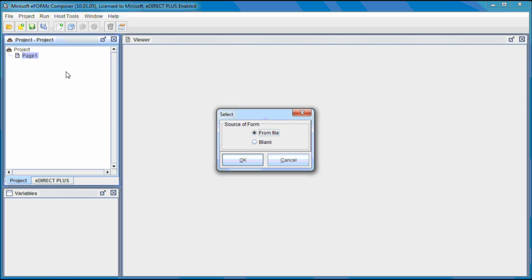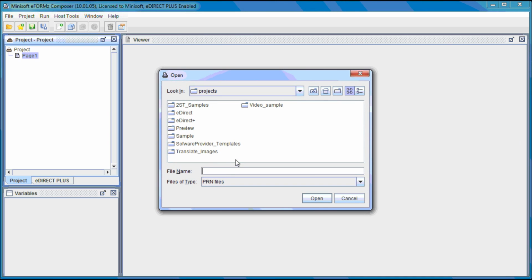The document template has advantages in terms of pagination and repeatability of data, but the form template obviously has ease of use and no need to use a design tool. So there are benefits and drawbacks to each method. Each method has its own advantages. It's really up to you to determine which one you intend on using. But for this video, we'll take a look at From File, and if we select OK, we're going to look for the source of our form.